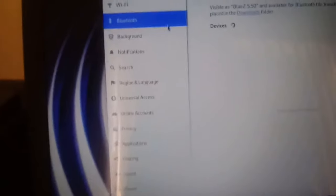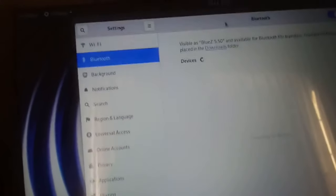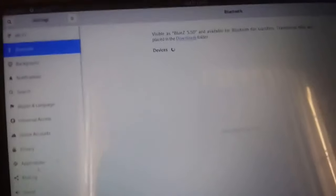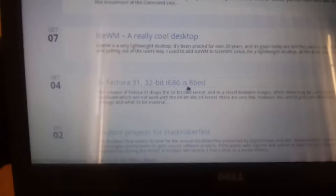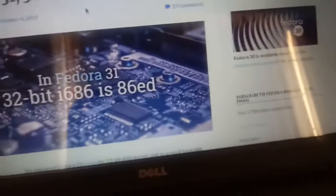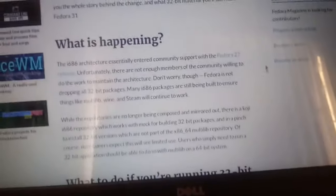Ubuntu, starting with 18.10, is 64-bit only. With Fedora, it's been a bit longer, because you have either 32-bit or 64-bit. However, starting with 31, which is already out in beta right now, let's bring up an article from Fedora Magazine. In Fedora 31, the i686 architecture, the 32-bit architecture, is going to be dropped.